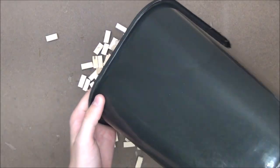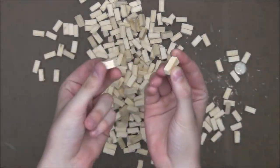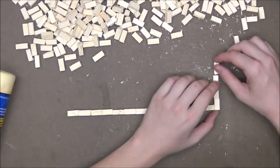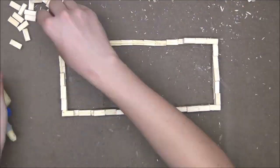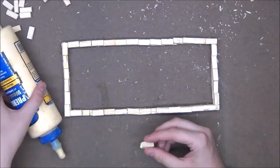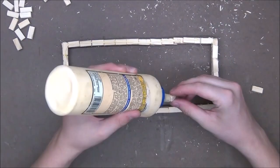So now once we have way too many blocks cut out, this is honestly like three times as many as I'm going to need, we can begin the assembly process. And all that really entails is just gluing the blocks together to the same dimensions as the bottom of your house so that they can fit together properly. You're of course going to want to make sure you have a few missing blocks to keep up the dilapidated look, and I have a relatively large hole at the front of the foundation so my gecko can crawl through it and gain access to the basement. But really, just let your imagination run wild.